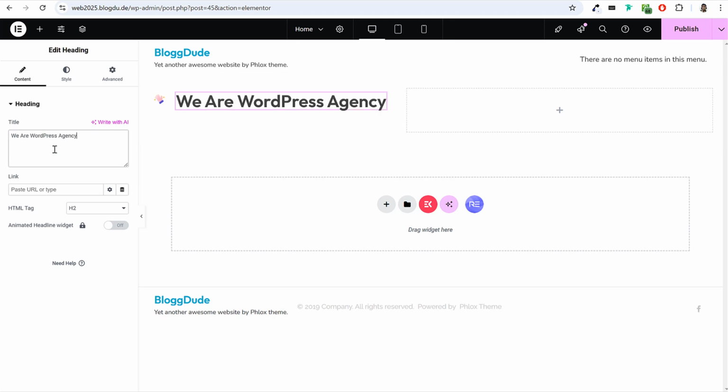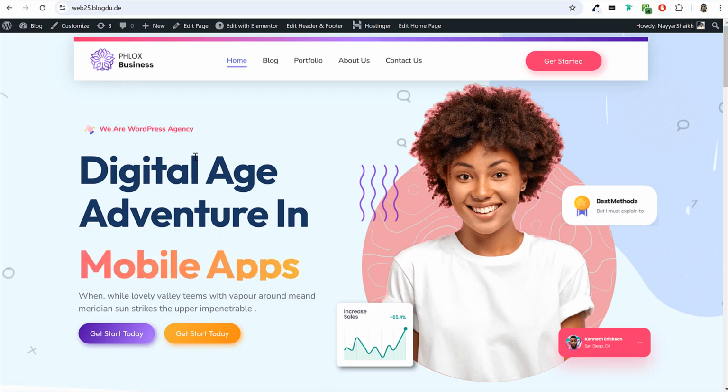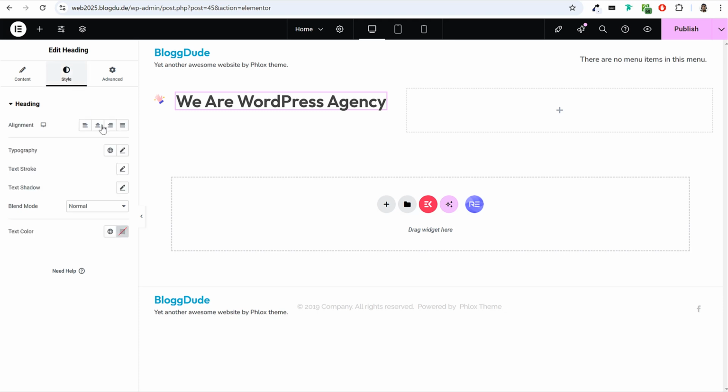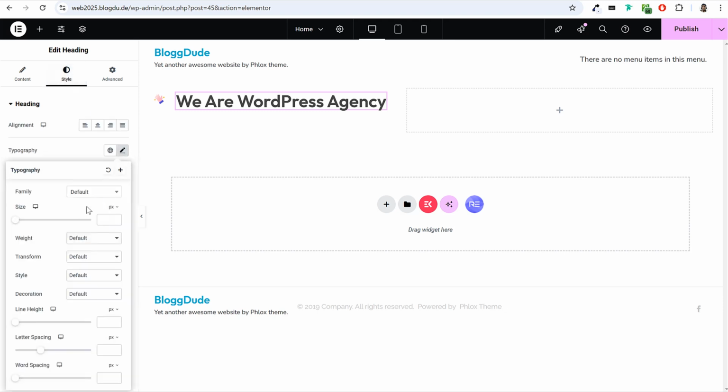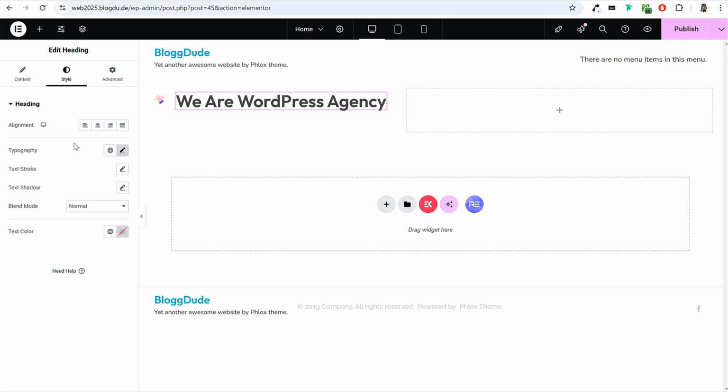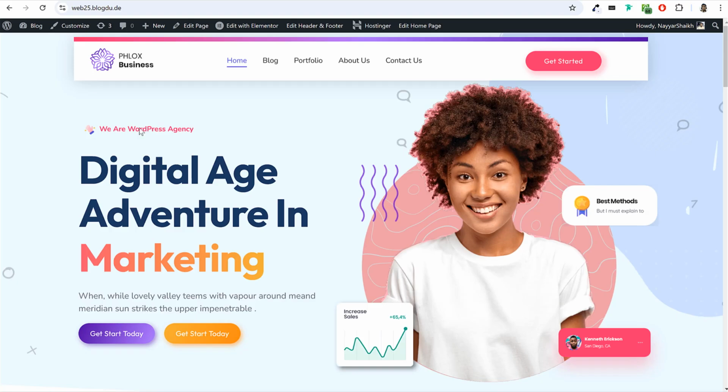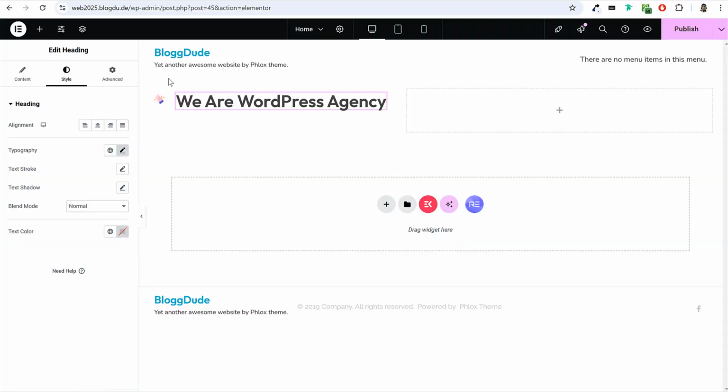Okay. And after that, I'll paste in this text, WordPress agency, or whatever text you want. Now here by default, if you go to style and if you click on typography, you'll see some other font families used over here. I think Roboto font family is used over here. We have changed the font family for theme option. So Elementor option also we have to change the font family. So before that, first let me complete this thing. Let's design this thing, and after that I'll show you how you can change the font family and everything.